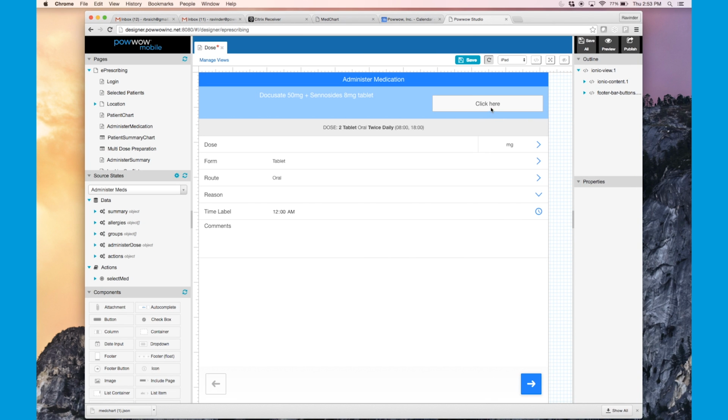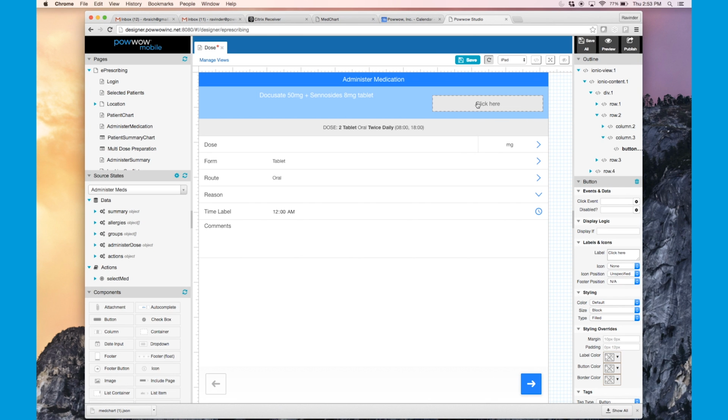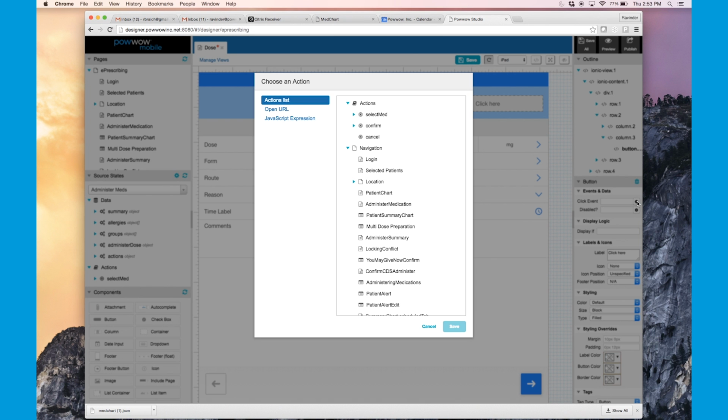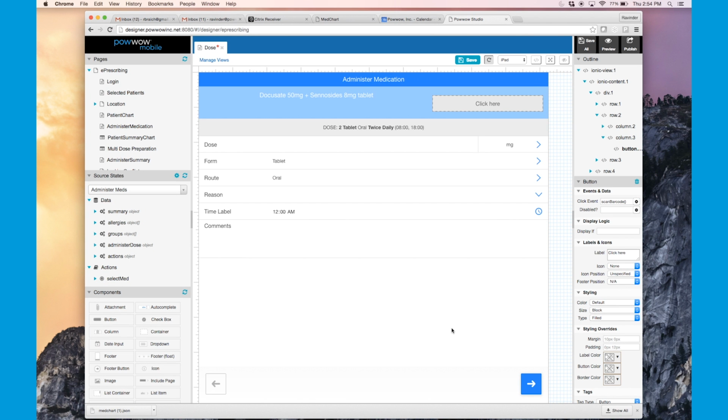Okay, so I've dragged a UI component from the studio, this button, to add to this particular screen, and I'm going to give it this event. There's an event handler for scanning a barcode. These are pre-built components in the SmartUX Studio that are available to add to any application. In addition, I'll change the text of the field. I'm going to make it right, and then I'm going to save this.